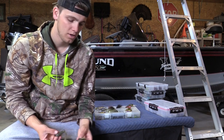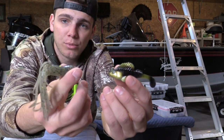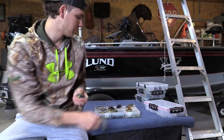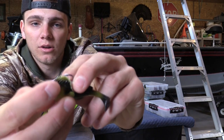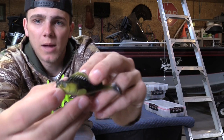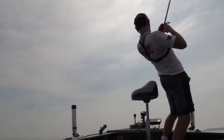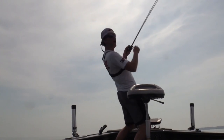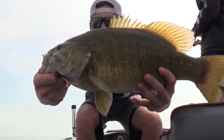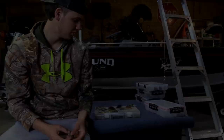If those fish are more bottom-oriented early on, hugging rock or some wood, dark sleepers and tubes are great options. They have essentially the same profile and get the same bites. The dark sleeper is a little more weedless — the hook is buried between the fins on top. I was afraid that would decrease hookup ratio, but after throwing them a lot this spring that's not the case. I've had a really good hookup ratio and been really happy with the fish I've caught on these.